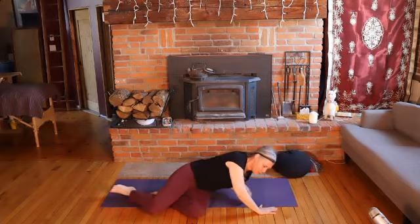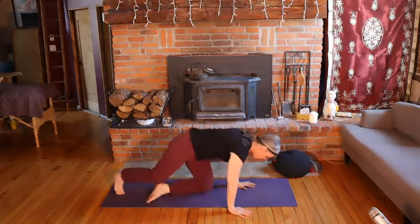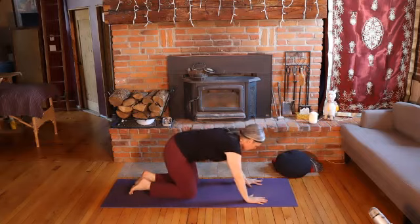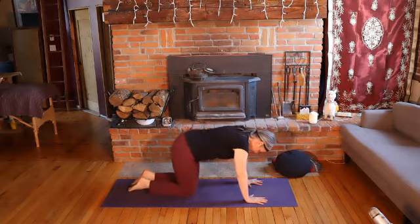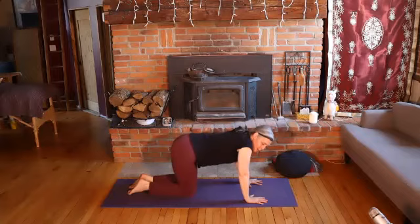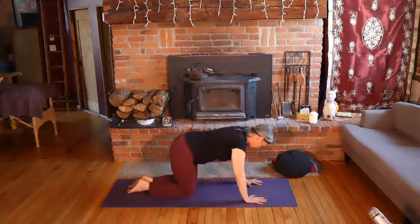Use your hand to support you as you come upright, and we'll come right around onto our hands and knees into table position. So knees under the hips, hands right under the shoulders. You can soften the elbows, but try not to dump your weight into your shoulders. So you're pressing into your hands and strong, but nice and easeful in the elbows.